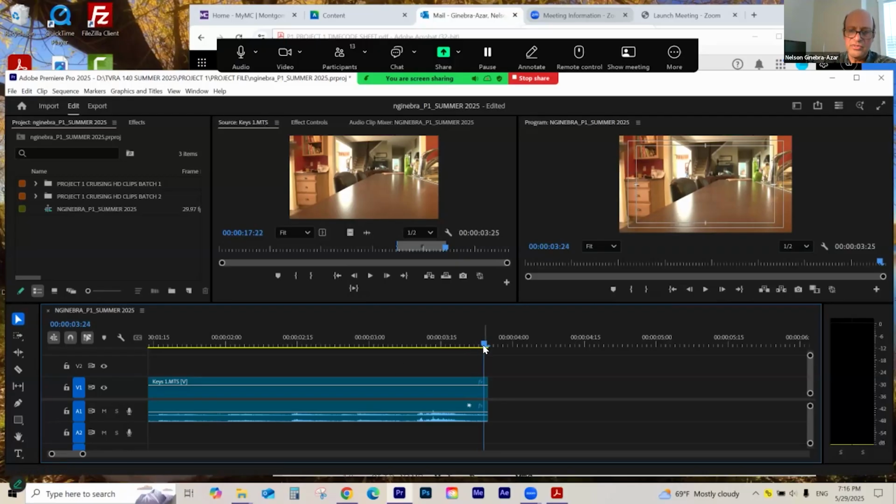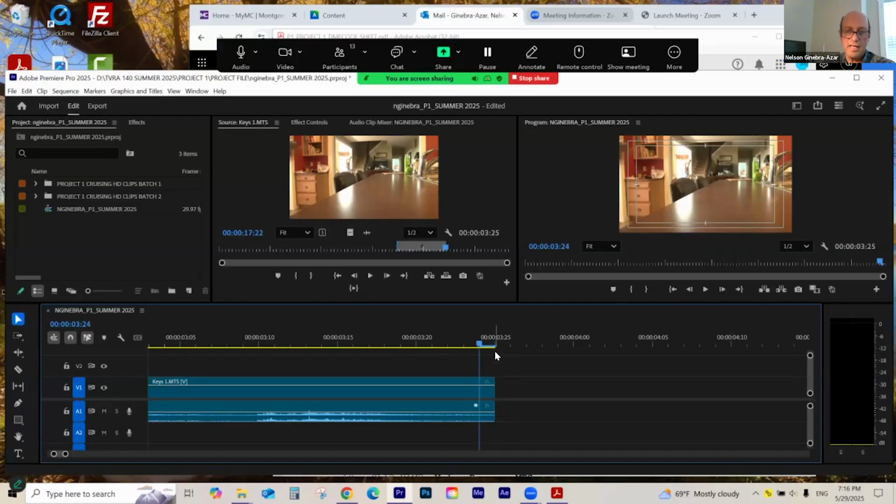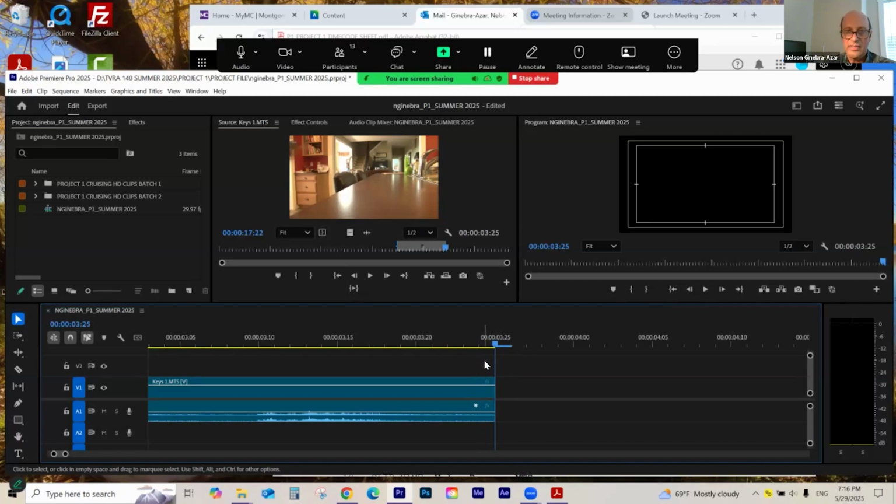Okay, so we want to go to the last clip. So I'm positioning my playhead and I'm using my left, right arrow keys. Remember we talked about those? You want to see the playhead sitting at the edge, and then you want to see black. If you're one back, then you're sitting on that last frame and you're going to overlap that. So you want to butt it up against that. Okay, so you leave that there.